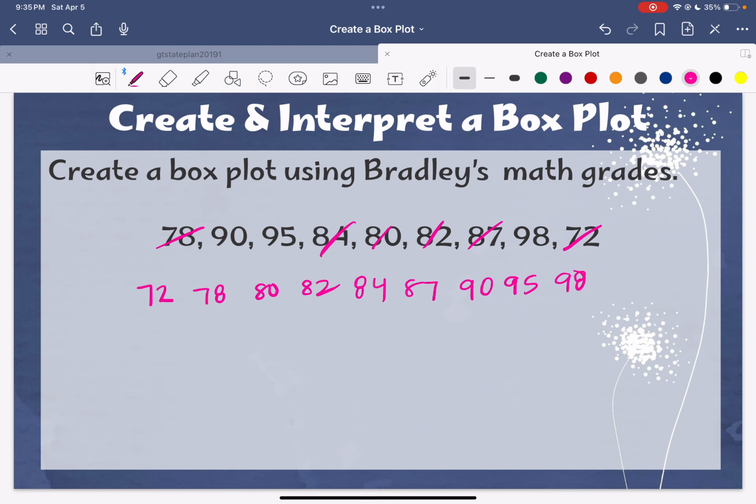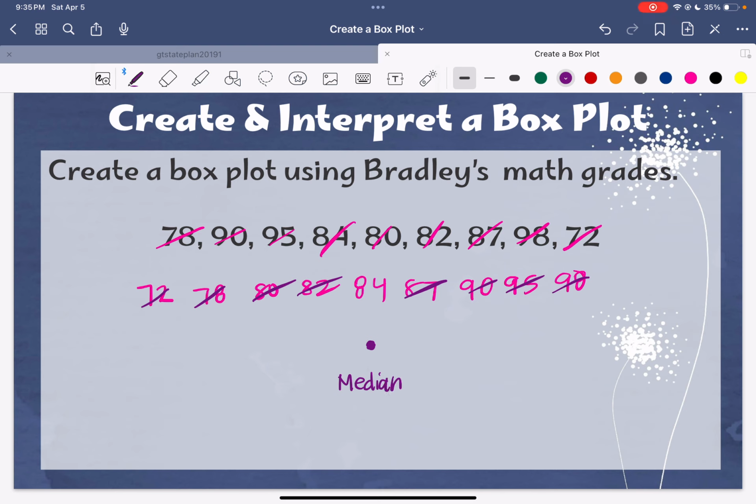95, 98. Okay. Now, the first thing I'm going to do is find the median of this data set. The median is the one in the middle, and that's after you put the numbers in least to greatest. You can't just find the number in the middle if they're not in order. So I'm going to switch out my colors. I do a one-to-one ratio, meaning I take out one on the left, take out one on the right, and just keep going until I'm left with one in the middle, which gives me my 84. So that is my median.